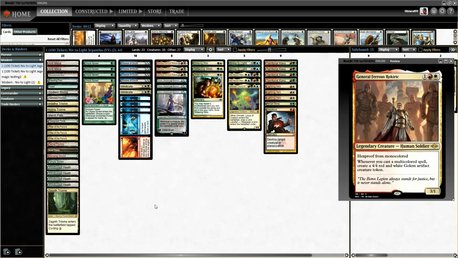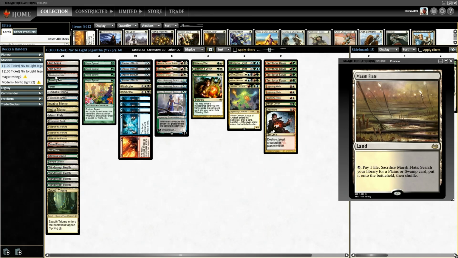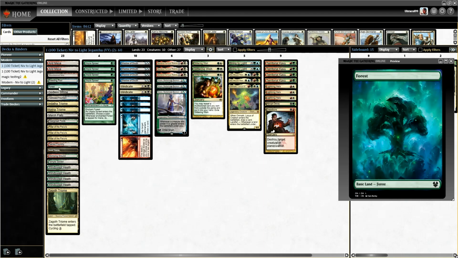So we're running a set of Triomes to get things going, a lot of shock lands to keep us in the game, and yes, that is the deck. So please enjoy these gameplay videos. I'll put a couple that we did, the engine did its thing. We got blown out by a few Modern Horizons 2 decks that were just way too strong, so we won't include those. Please enjoy.